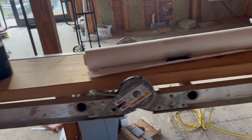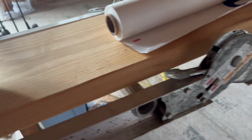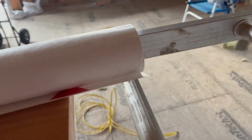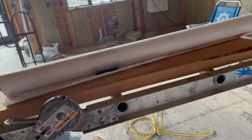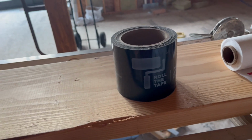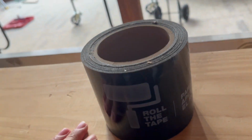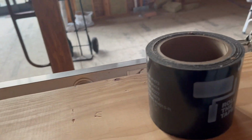So now this means that the Tyvek wrap is almost double the length, and it is obviously way wider than the tape. Now, obviously, if you use the zip system, they claim you don't need to tape up around the entire house, just the seams. But like I said, if there's pinholes from anything, even more so than just nails, if there's any holes anywhere, this will cover it if you just wrap the whole house. With the tape, you're going to be doing patches and all sorts of stuff, and with doing patches comes uneven seams and all sorts of stuff that the tape probably won't protect the water against, because you'll have an uneven spot and your tape will be useless and the water will just run right behind it.